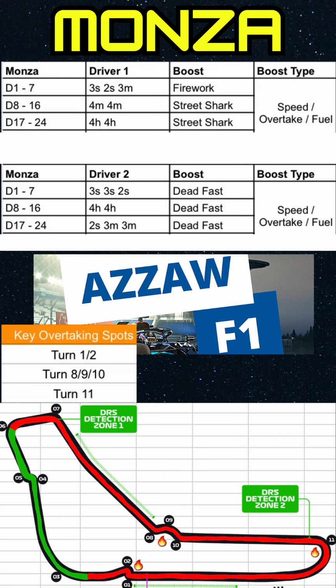And then we've got 4M, 4 hard on the Street Shark. Second driver, all about Dead Fast. So all about using the speed and overtake as well as the fuel to just keep pushing. And we've got some mixed strategies in there, including the famous undercut. So give them a try and I'm sure you'll do well.